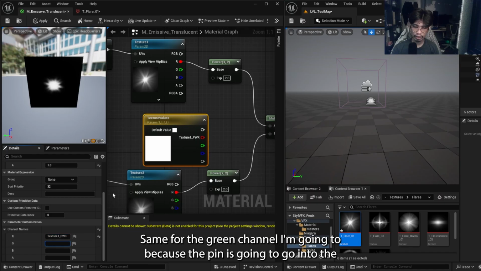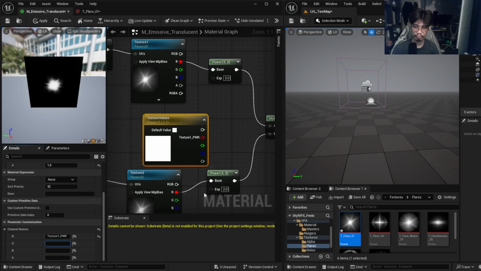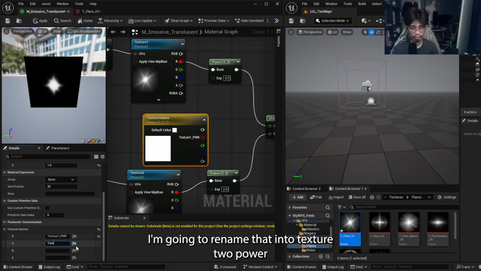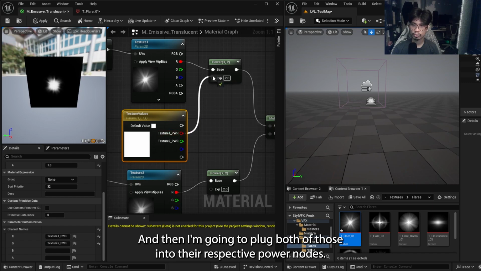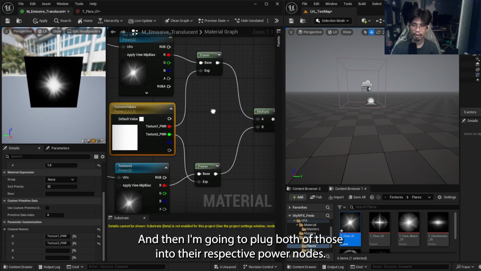Same for the green channel. Because the pin is going to go into the texture 2 power, I'm going to rename that to texture 2 power. There you go. And then I'm going to plug both of those into their respective power nodes.